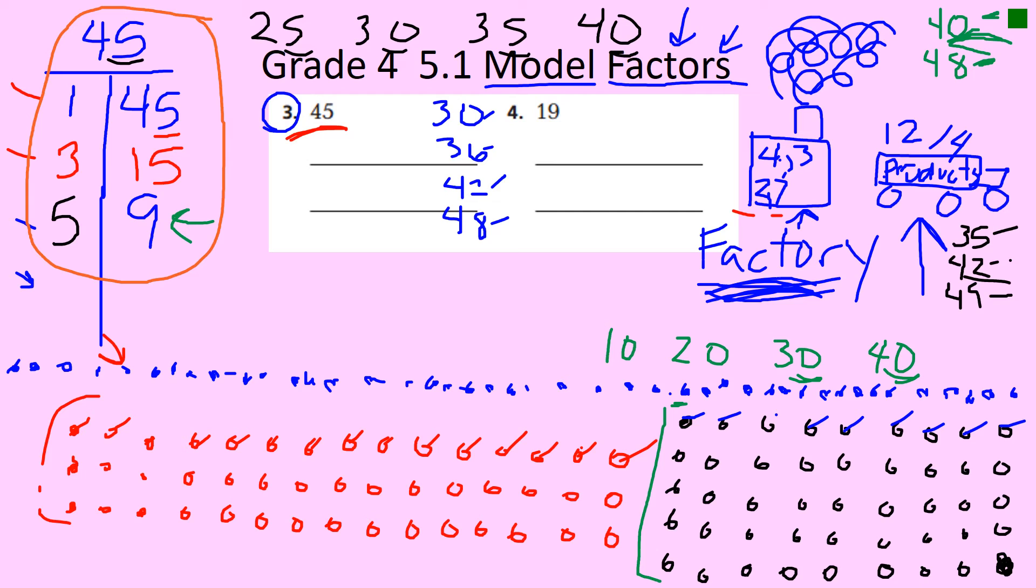Now just FYI, every time factors are listed in a math book, they are in numerical order or least to greatest. So I'm going to list all the factors least to greatest. 1, 3, 5, 9 is the next one, 15, and 45. So I just listed the factors of 45. A factor, meaning 3 is a factor because 3 times something is 45 - 3 times 15 as we know, which is why 15 is also a factor.